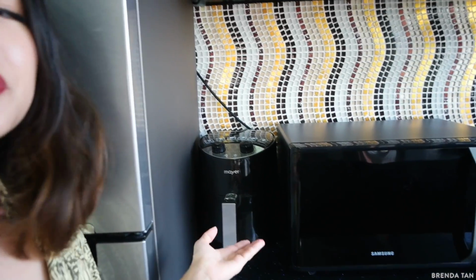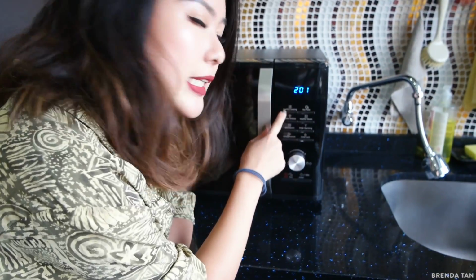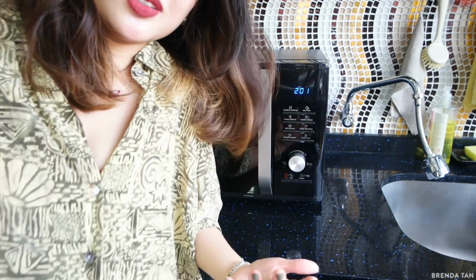It's so cute. Tucked away in a little corner here is my air fryer. It was on sale on Shopee and I was like, score. So that's happening. This is my microwave. Hey, I really like this microwave. There's also a steam and healthy cooking option, meaning that you can cook your fish, rice and quinoa and couscous and whatever grains you need. So I use this option a lot and it's really fantastic. So I love this microwave. Is it weird to love a microwave?